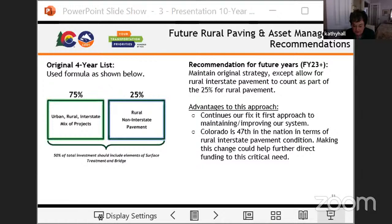Commissioner Brackey. Thank you. Many of us sat in on that STAC meeting last week and listened to the discussion that the STAC brought up. And we're embarking on this update to the 10-year plan, and I understand the STAC would like to revisit the distribution formula that both STAC and TC agreed to in 2019. So for new commissioners, I just wanted to weigh in if that's all right. The formula, and I think Rebecca and Marissa both spoke to this, was really a compromise in splitting the baby, taking the regional priority program formula that didn't favor one or the other, but sort of went through the middle.